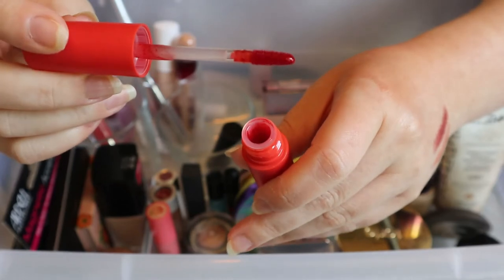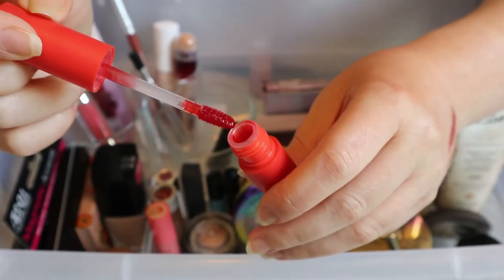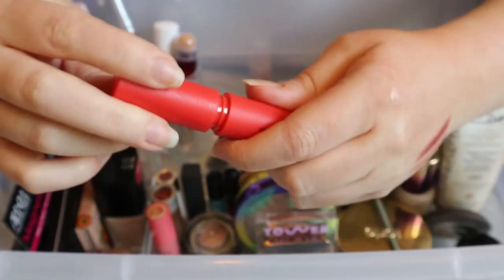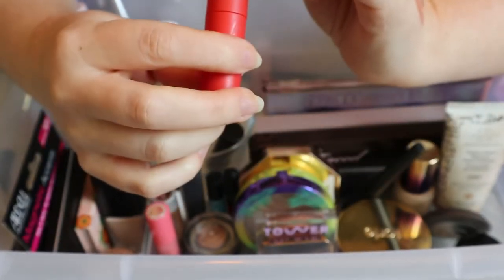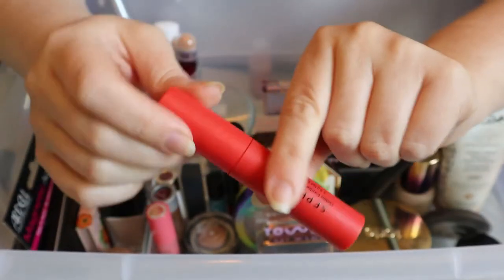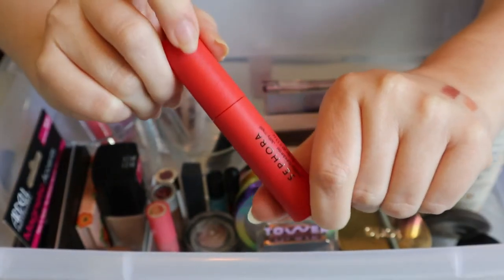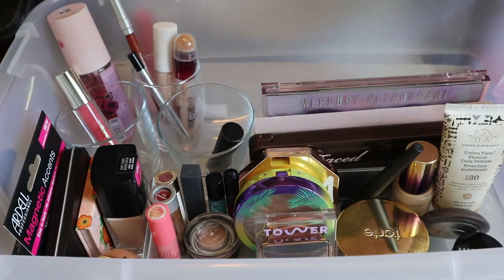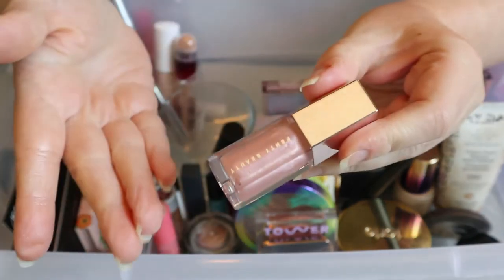It's kind of like a gloss, but also a stain. I don't know, it's just really interesting. It smells amazing and I love it. This is the shade Tango. These are on sale, so I hope that doesn't mean they're discontinuing them because I really like them. And I'm also gonna put back my Fenty Sweet Mouth because I already know I love this product.